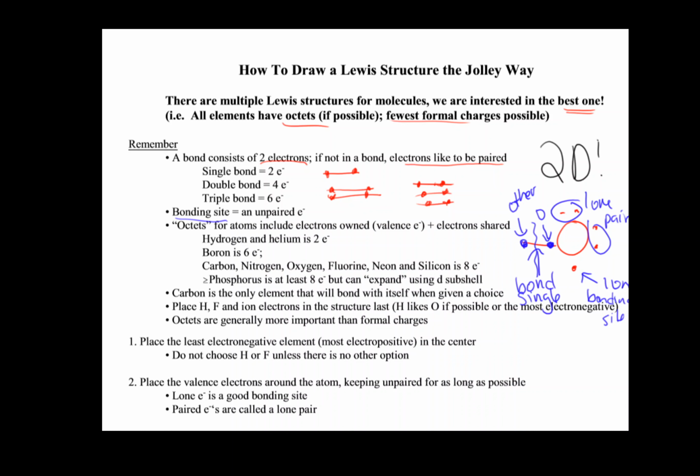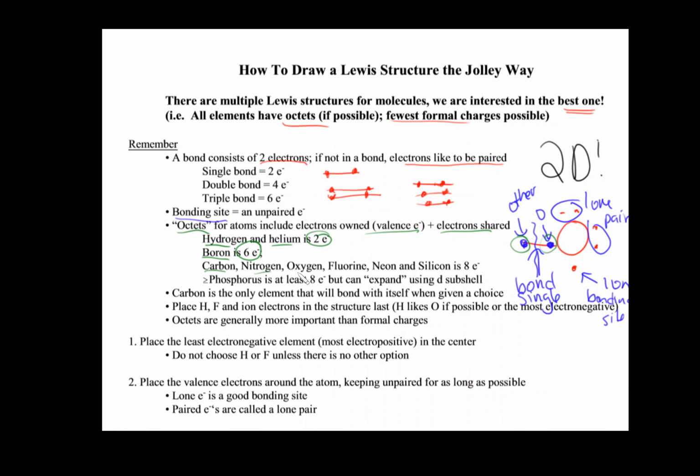Now we have to talk about how many things can go around each atom, and that is called an octet. All right, so octets, now keep in mind it comes from the word 8, but not every atom has to have 8. It includes all the electrons that are owned and all the electrons that are shared. So right here, this one was owned, this one was shared. So if I was to count the octet, I would count up all of them around the individual atom. And then some points. Hydrogen and helium both have an octet of 2. Boron, because it is so small, it doesn't have very many protons in that nucleus, generally likes to only hold on to 6 electrons.